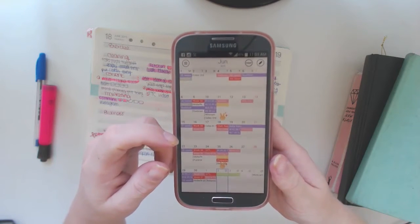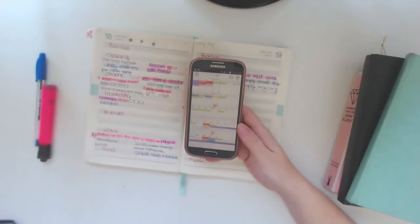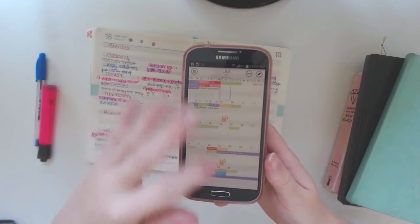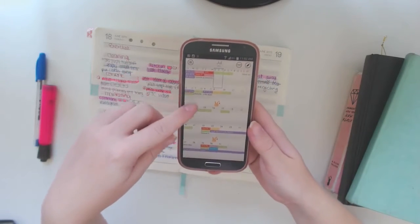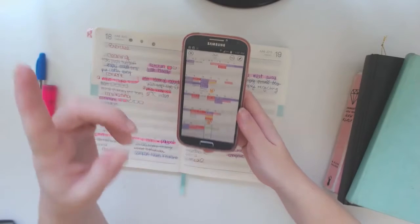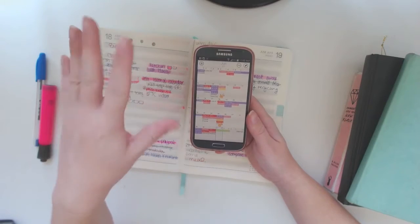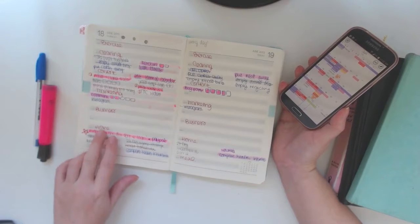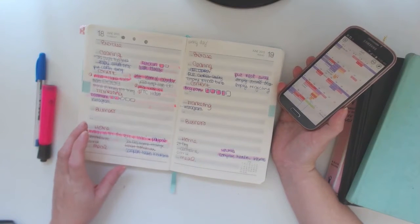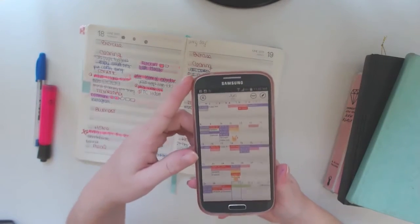of things. My main use is Google Calendar. On my computer I use Google Calendar, but I also input into here as well. On this one I have a huge range of things. I've got my appointments, a personal calendar with all my appointments in there. When it comes to the day, I usually write down in the home category what my appointments are for the day, but I can have a good clear overview on my phone of my appointments.